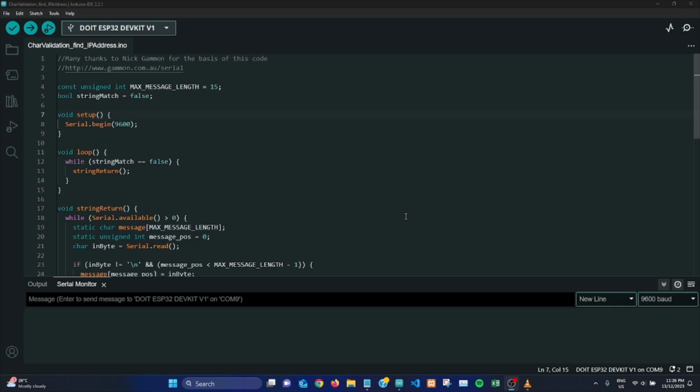In this case, we're going to take some input from the serial monitor and use that as our IP address.